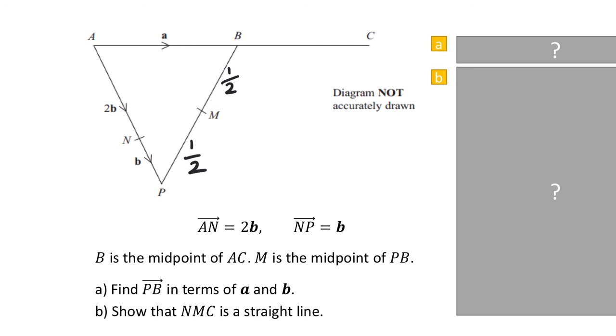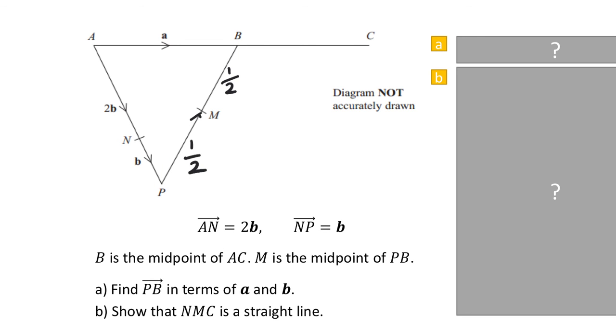So, it says find PB. So P to B. Now, I can't go this way. Why? Yeah, we don't know it. So I'm going to have to go around this way. How do you know they're parallel? Yeah, I see. Okay. Anyway, I forgot. Oh, no, I'm back to here. So I can't go PB. However, this is the direction I'm going.